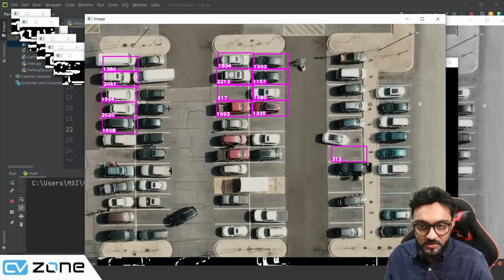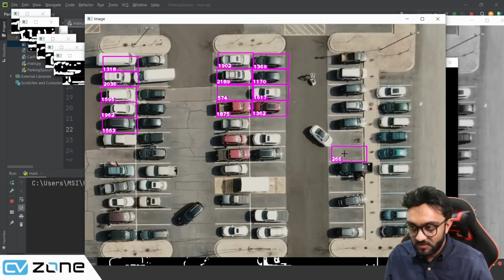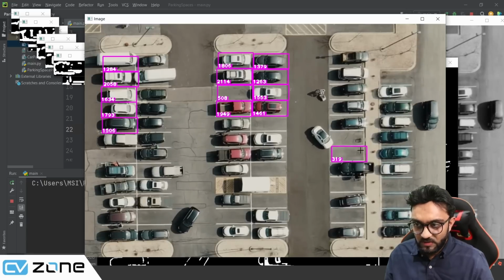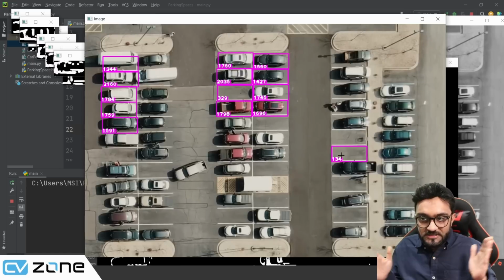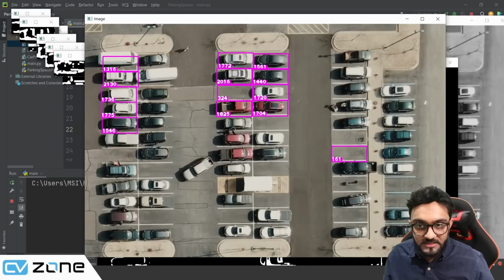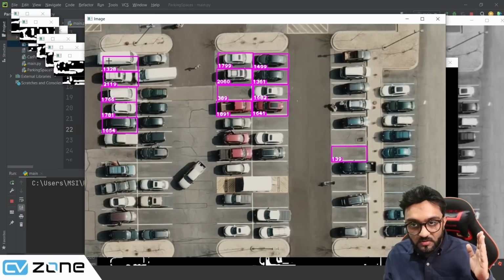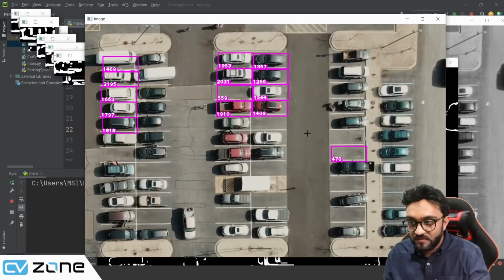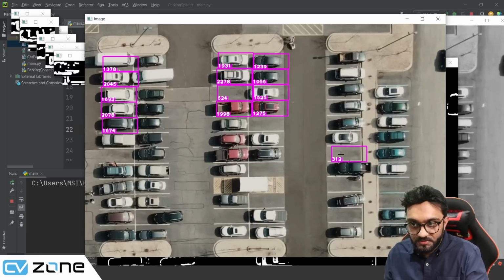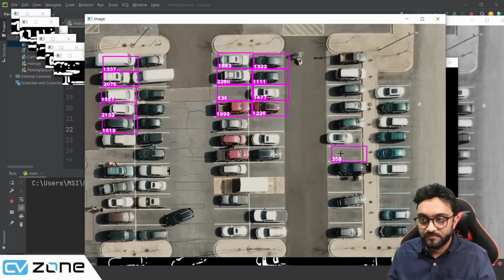You can see here that these are all filled up, and for the empty one, you can see the value is very low. The difference is huge. Here you can see it's 1700, 2000, 1300, and the empty space is 400, 500, or 400, 200. So there's a big gap.